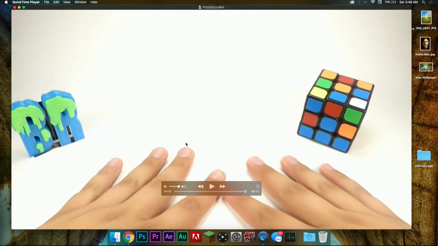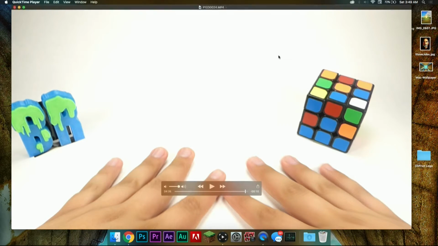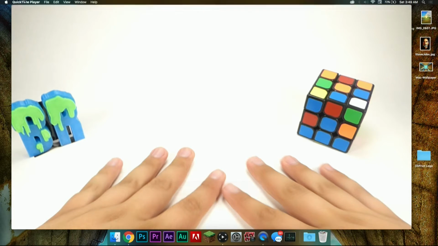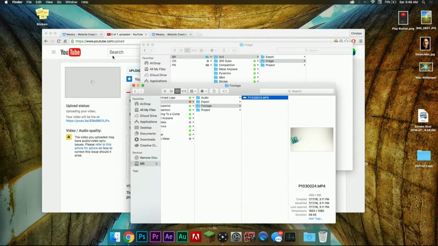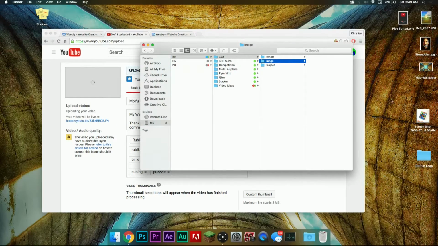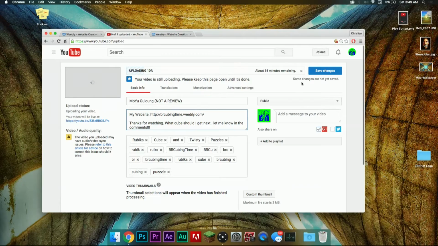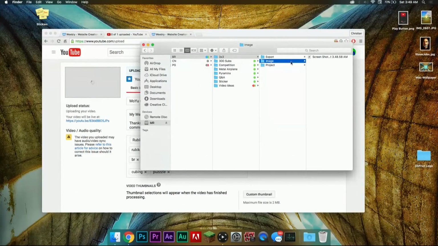So Command Shift 4, and we're just going to take a little screenshot of this. I wish I took an actual picture for it. I could totally go to my little area and take a picture for the thumbnail right now, but I kind of don't want to do that. So we're going to take this screenshot and copy it right here, and then delete it from our desktop. How's this upload coming? 34 minutes still? That's okay. So now we've got our image, and we just need to project. So we open up Photoshop.